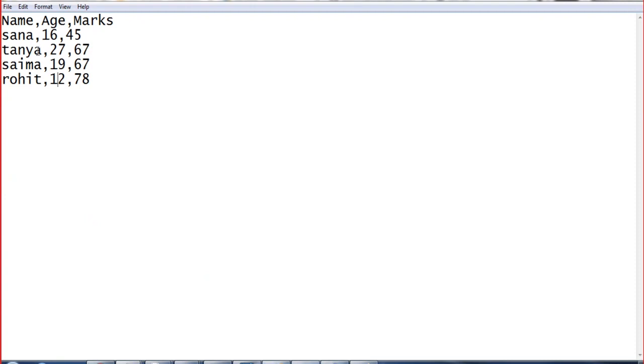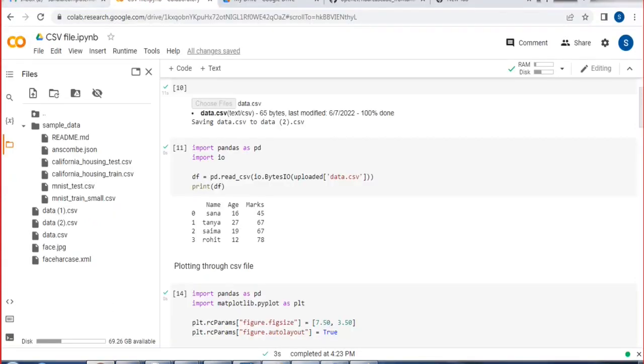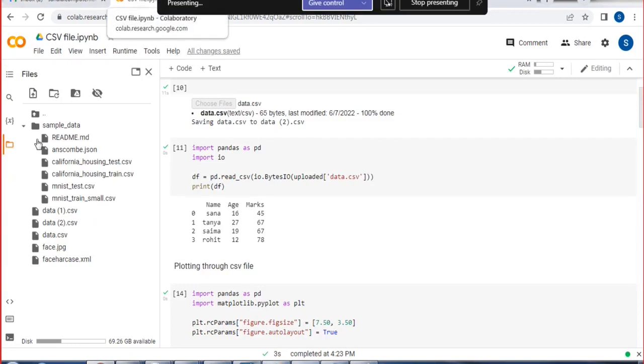If I want to read such a file in Python, because there are so many CSV files available on the internet, with different types of content written inside, and if you don't want to make one yourself, you can Google it. You can write there, free CSV file download. You can download it in your Google Colab and open it. So today I'm going to tell you how you can download and interact with your CSV file.